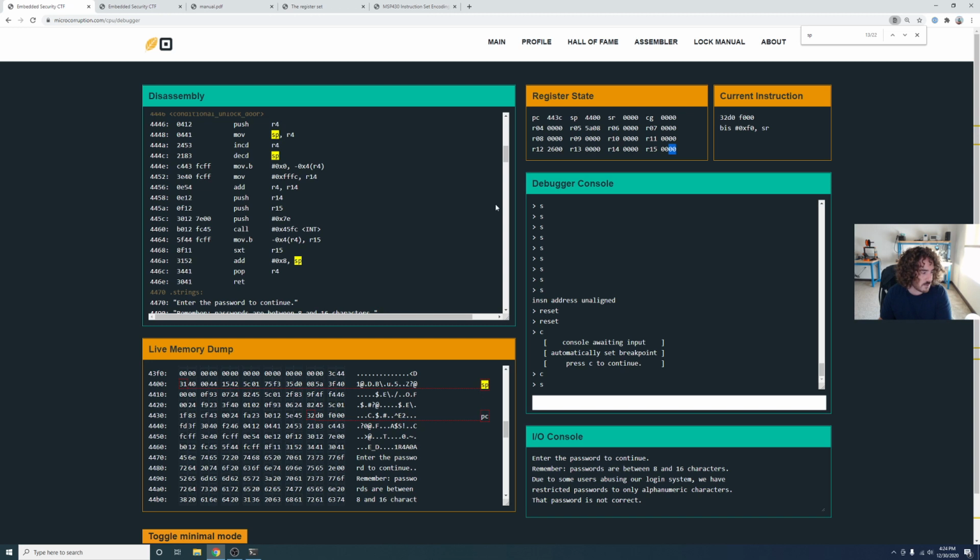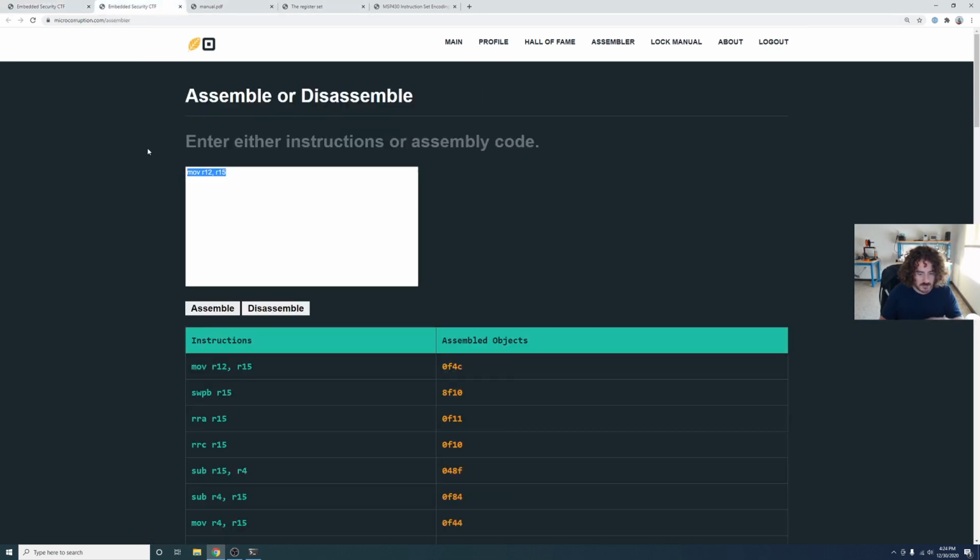Right. So the swap B instruction we can use, but it doesn't assemble to something that's alphanumeric. It's 8F10, which is outside the ASCII range, and this is a new line.